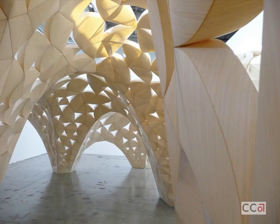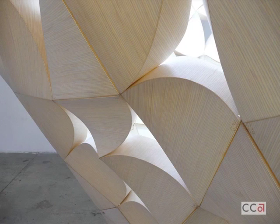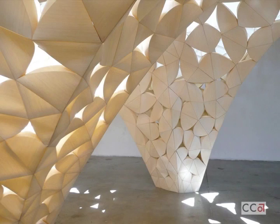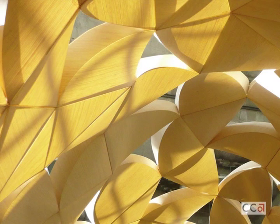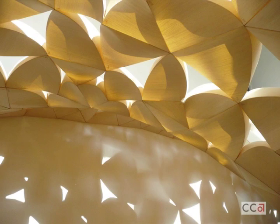So sometimes our petals, or we call them a lot of things, but we call them voussoir petals, basically our blocks made out of very lightweight material look like solid elements. And here you're beginning to see the curvature and the dimpling of the pieces as well. But other times, as the light shines through, they gain that translucency and the luminosity, which we had been seeking originally. The tops of the vaults are where the petals get the largest, with the greatest degree of porosity. And just some of the different lighting conditions there and the shadows in the space.